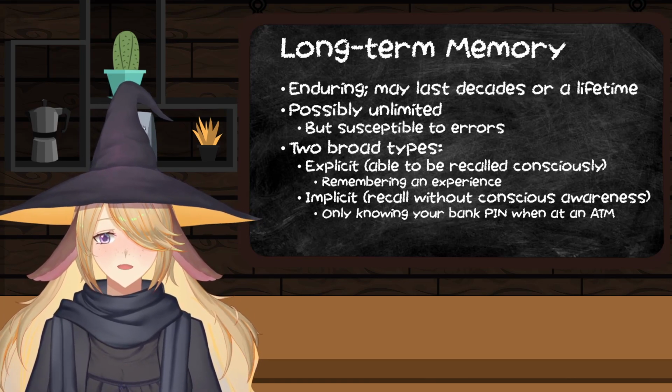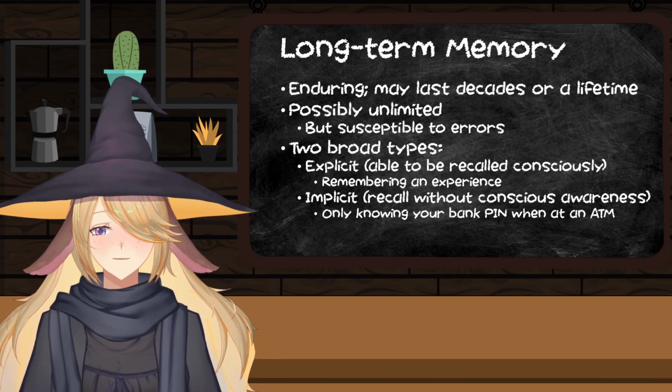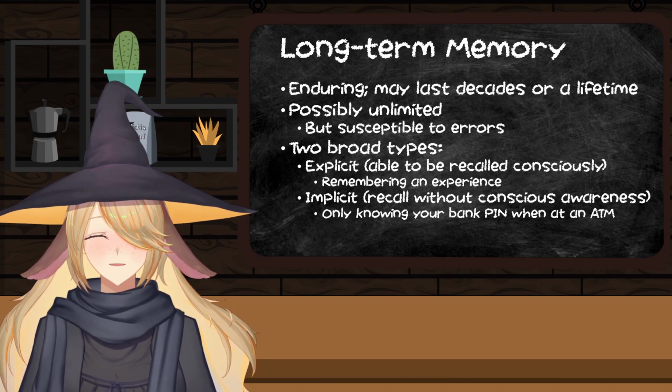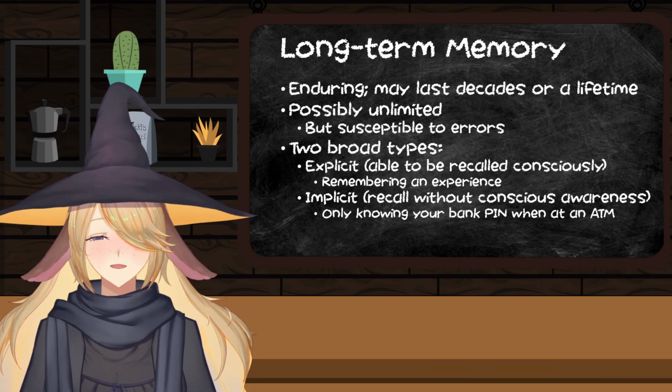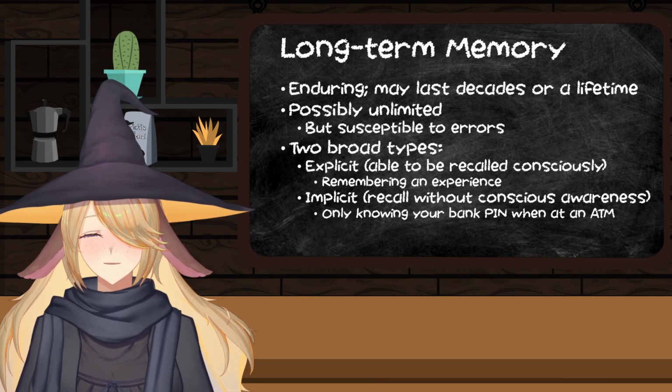I can recall that information. I can think about that. I can picture it. It is an explicit narrative that I can tell myself and then recall to other people. So we call that an explicit narrative. And then there's implicit memory, which is the stuff you don't have to think about.